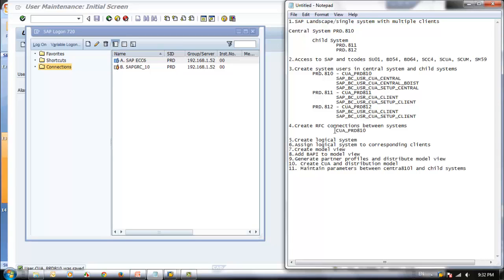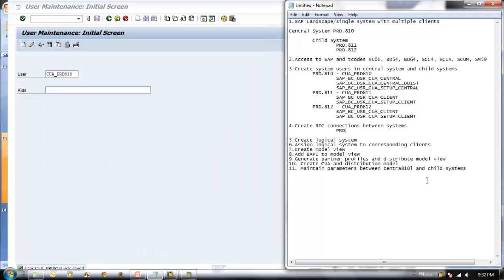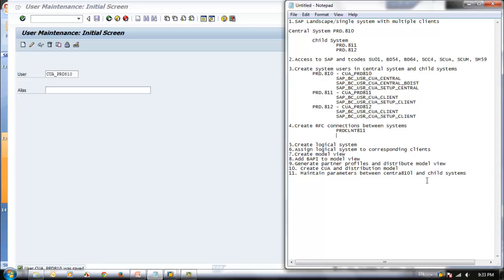So we will have RFC, or let's say PRDCLNT811 and PRDCLNT812. So we will have two RFCs.